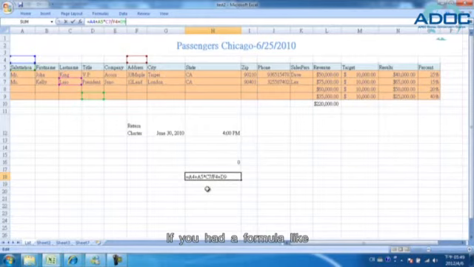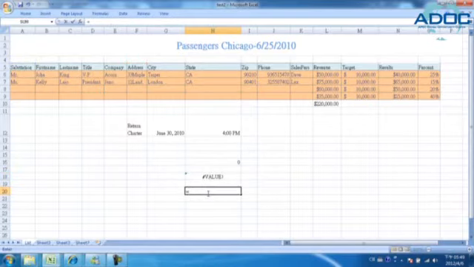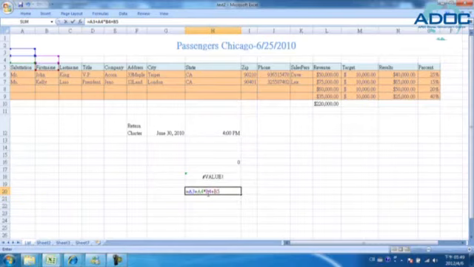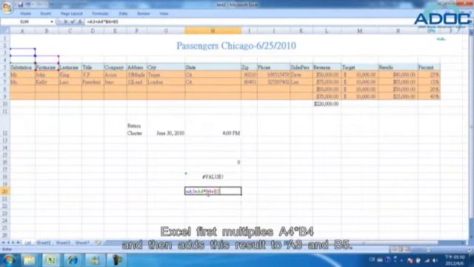If you had a formula like this, Excel first multiplies A4 multiplication B4 and then adds this result to A3 and B5.